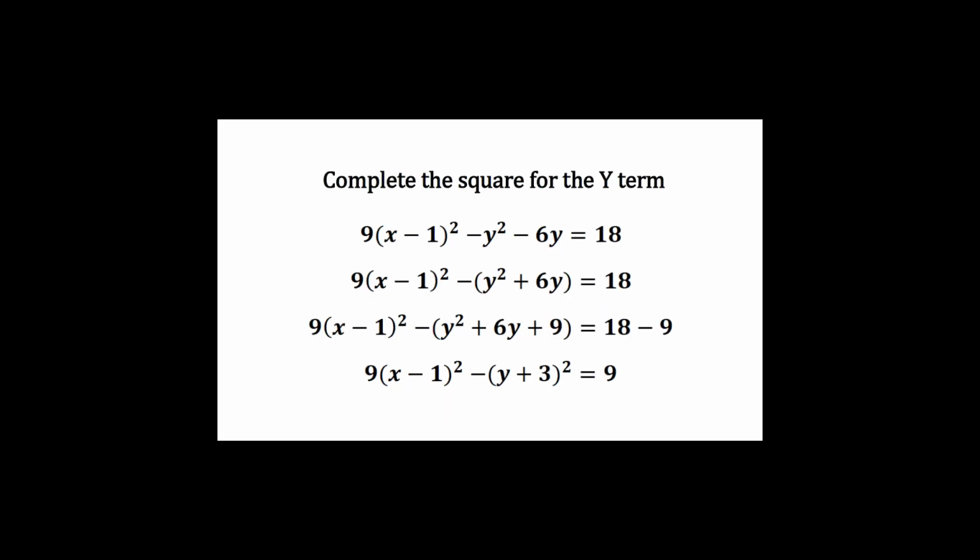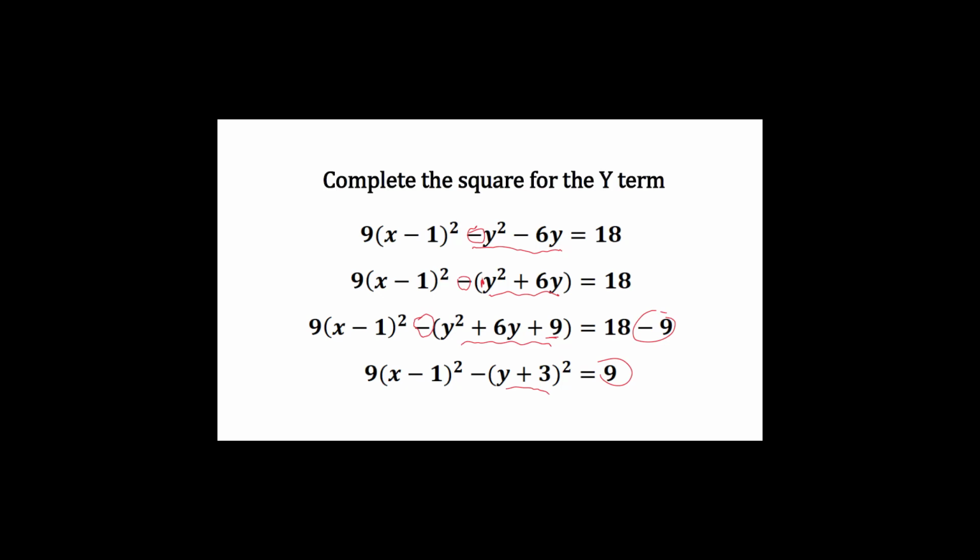Okay, let's go to the y term. Don't work with the negative on the y, factor that out. So now the coefficient here also is 1. And now you're going to complete the square. So 6 divided by 2 is 3, squared is 9. So you added a 9 to the left side, but considering the negative in the parentheses, you really added a -9 to the left side. So that's why you have to add a -9 to the right also. So this is now a perfect square. It's (y + 3) squared, and the right side simplifies to 9.